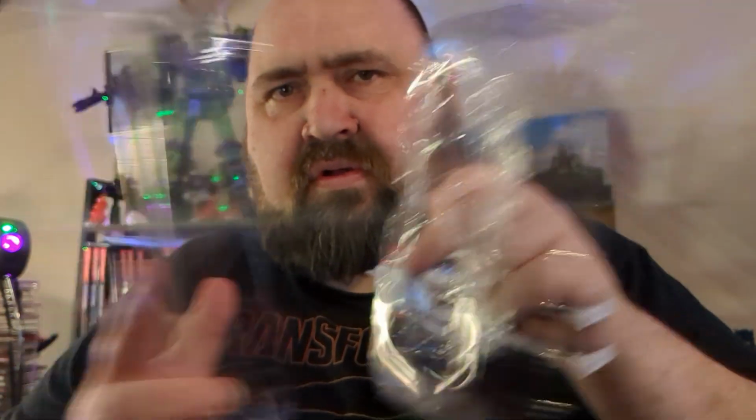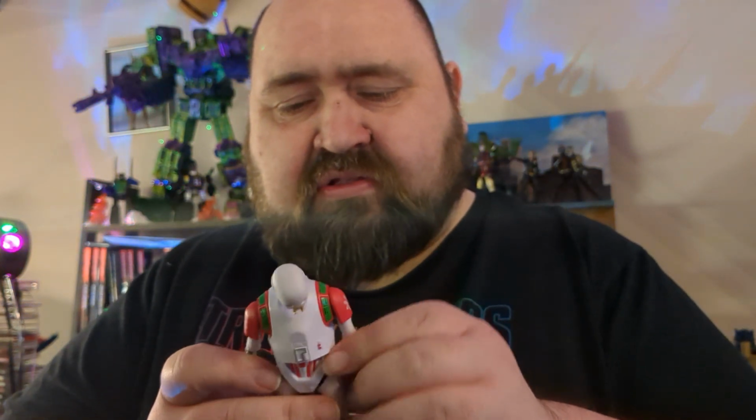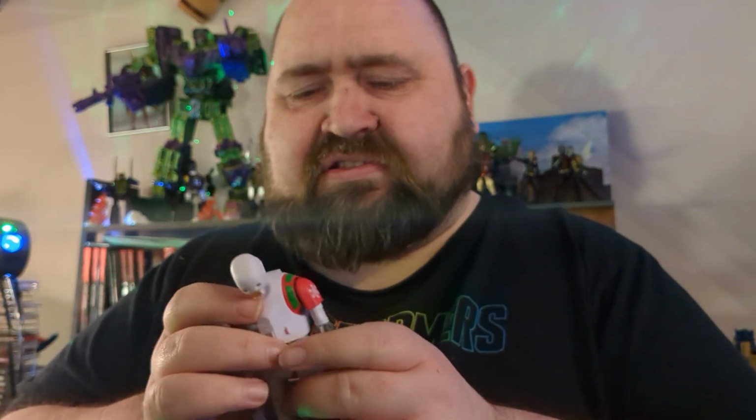So I think as science continues to evolve, we can move away from having to have windowless boxes. So, we've got these windowed boxes, but again, they've got these kind of clamshells, and the figures are held quite tightly within, whereas other figures, even when they did plastic packaging, they'd have a piece of plastic and the figure would be twisty tied in, rather than the mold of the plastic conforming to the shape of the figure.